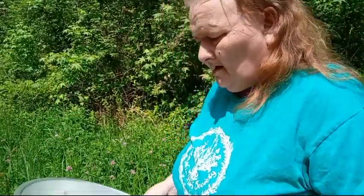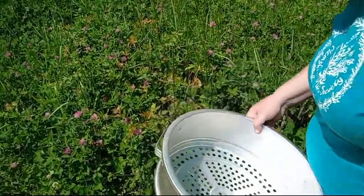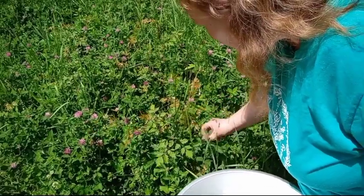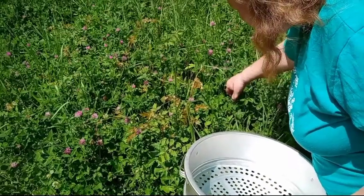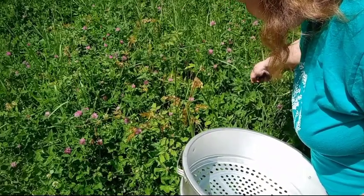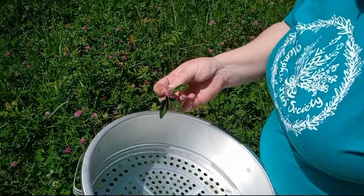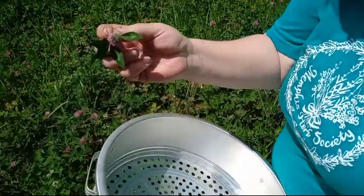Good healthy greens, full purple head, no brown on it, and no powdery mildew. And that's what you're going to pick. And let me show you how we do it. Or how I do it. Just go through. Snip. Snip. Snip. I use my thumb and my forefinger. This one is not completely open, but it's still going to work.